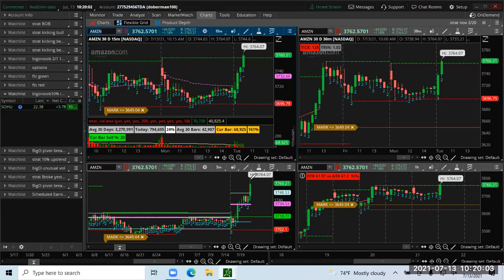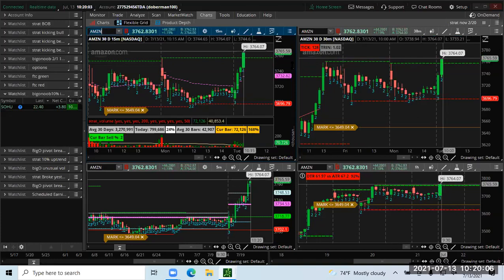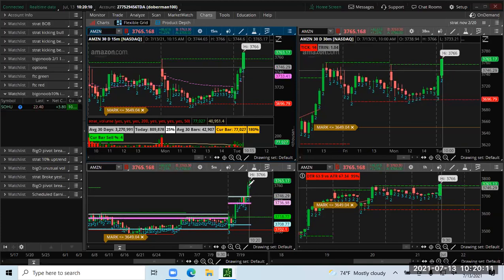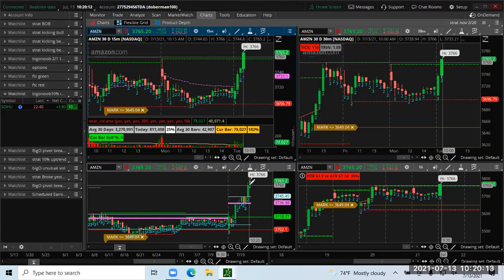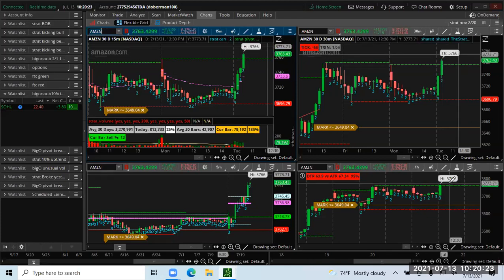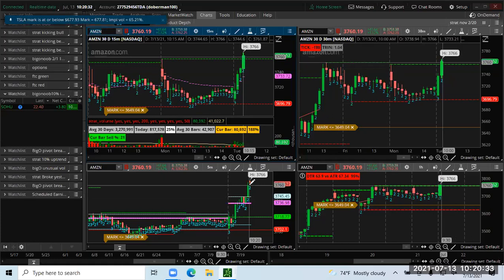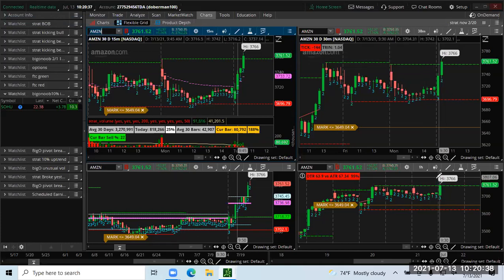All right, Amazon breaks 3764. It's going to be long right here. Big measured move candle, it's long right now. Let me get you a target. That's $15. We're going to say 37.72. Go ahead and mark it. I might do 37.70. No, hang on. Yeah, right. $15.75 is a measured move. We don't want to be greedy. 72.